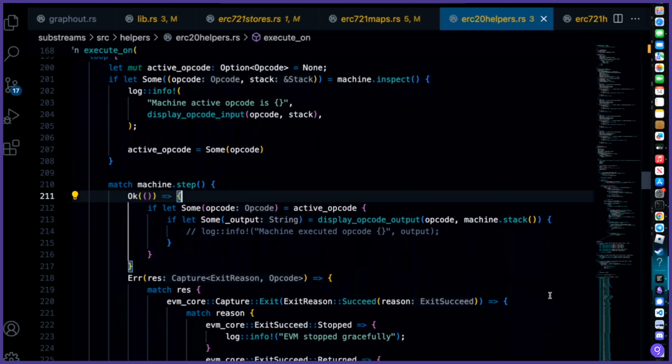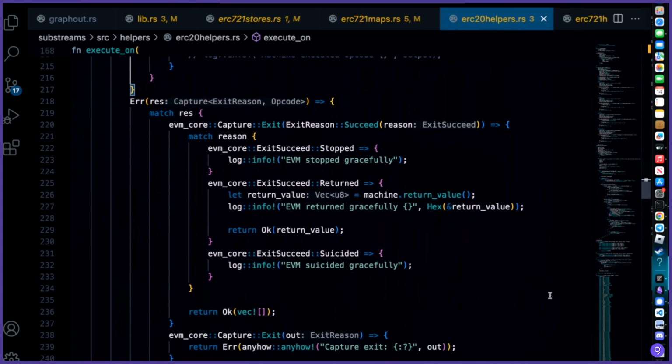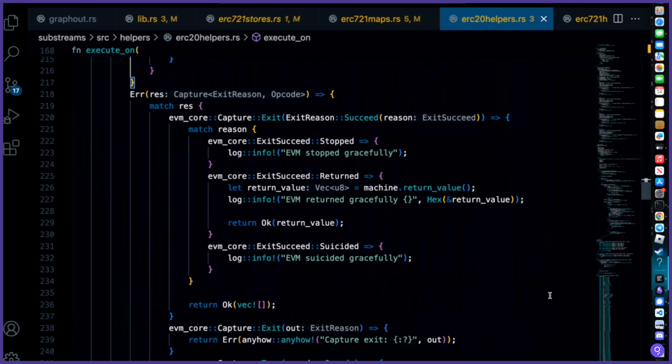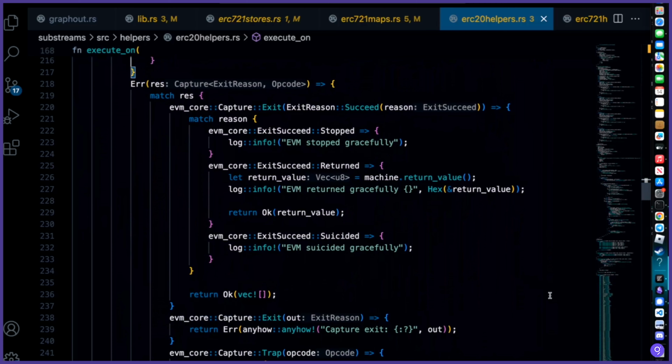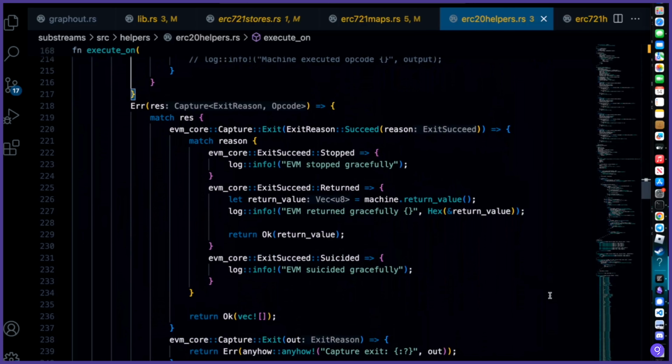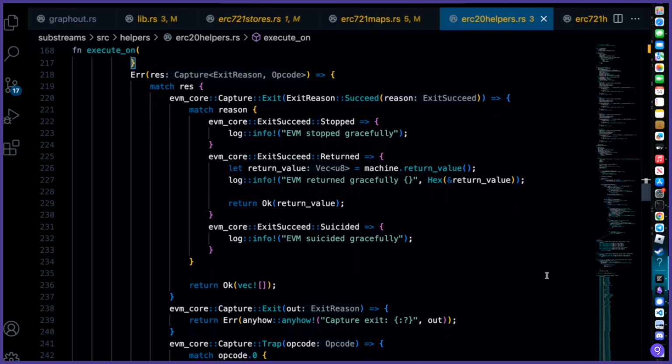And then here is error, and the error block could be for either exit reason, where it exits for some reason, or a trap case. So right now we have exit reason, which could be, it stopped, it returned, or suicided.